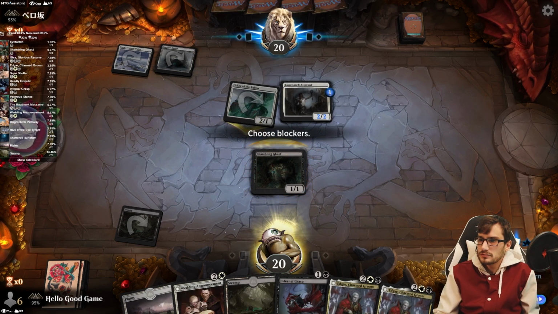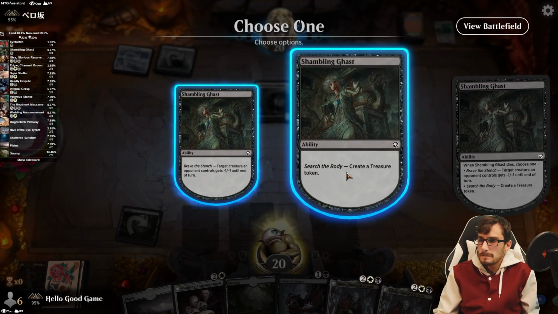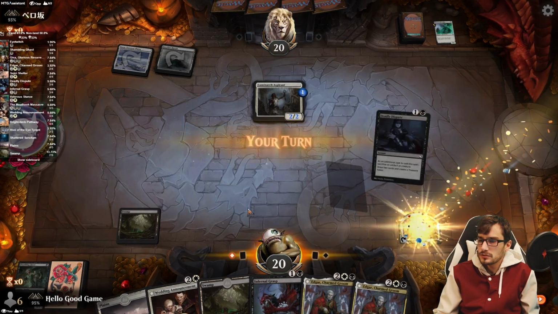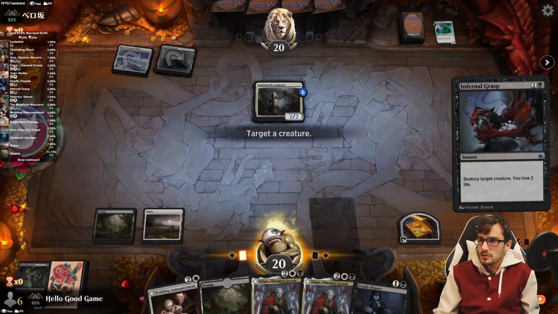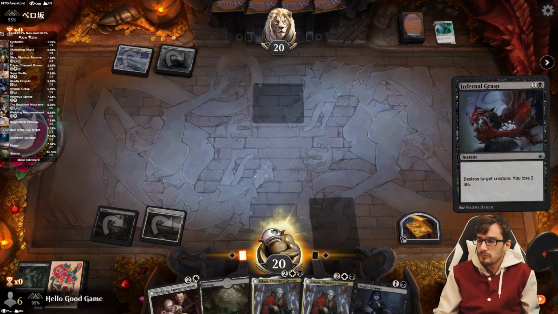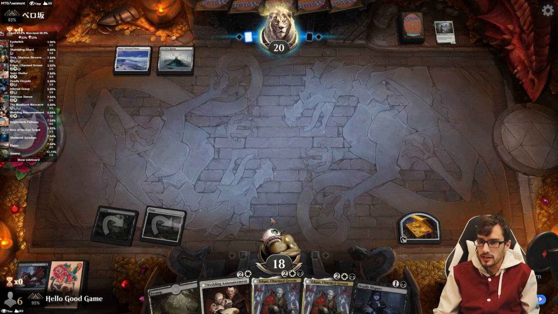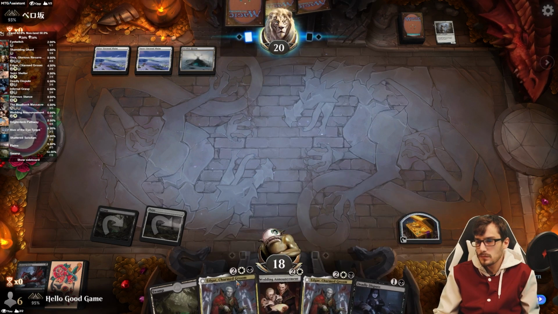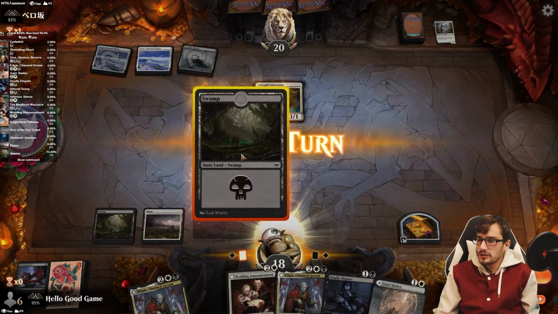Still do. Acceptable. Totally acceptable. Make that treasure. Turn two. Gotcha! Before they can gain protection or anything like that, just take it while we can. Intrepid, that's very good.